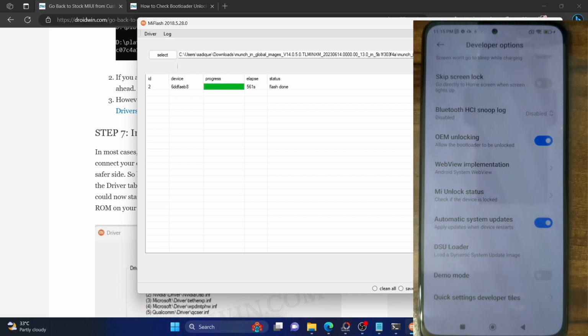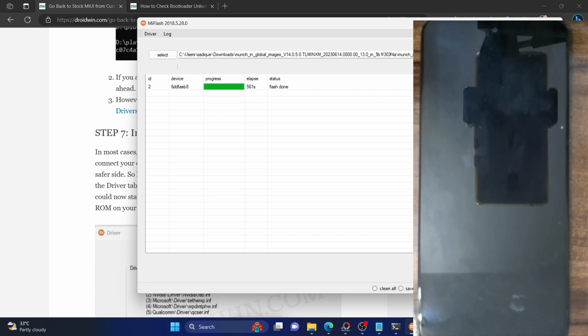But there are a few cases wherein I have seen that the phone has been in a hard brick or a soft brick state. If it's in a soft brick state, then it's not an issue. But if your phone gets hard bricked, then as you might be aware, there is no EDL mode or EDL tool for Xiaomi, so you will not be able to unbrick your phone. Moreover, you will not be able to access the fastboot mode, and if by chance you are able to access the fastboot mode, it will be of no use because the bootloader is currently locked on our phone. So it's better to be safe than sorry, and while it's a slightly lengthier method, it's the safest of all the methods out there.